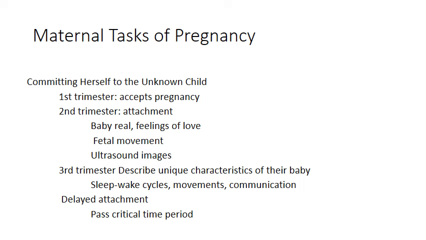Third trimester, they describe unique characteristics of their babies. They may talk about the sleep-wake cycle, the movements, how they sing to their baby, how they talk to their baby, how their baby responds when they sing to them, and how they communicate with their baby. You might see a mom or dad talking to their baby.